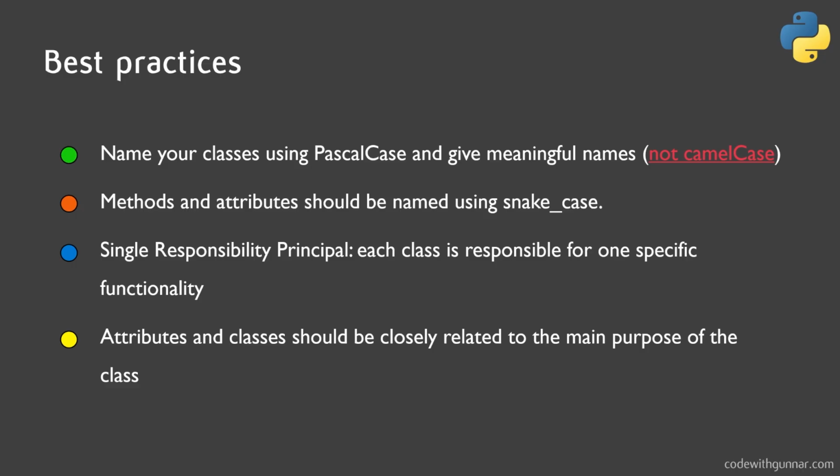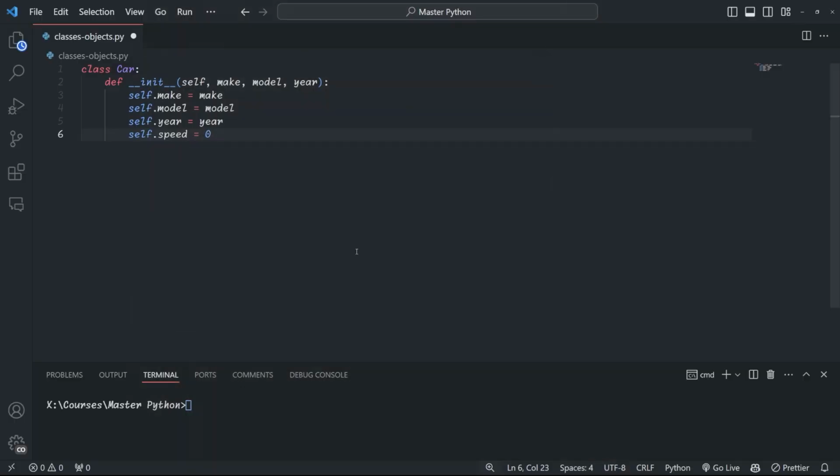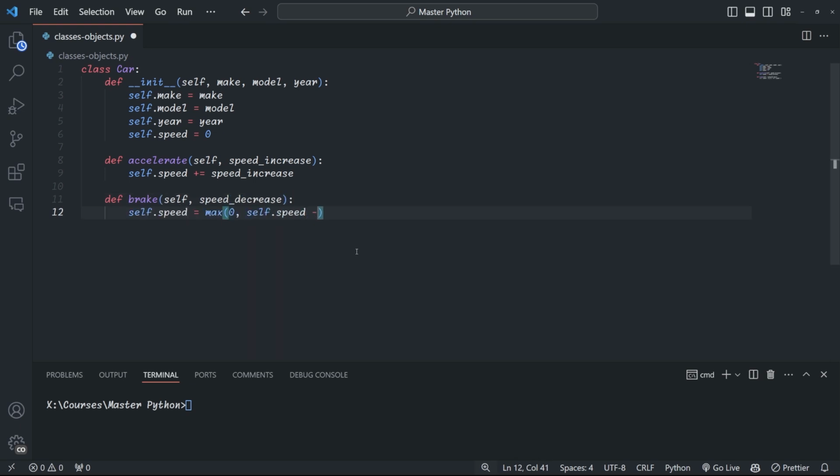Finally, keeping classes focused and cohesive is closely related to the single responsibility principle. A cohesive class is one where all its methods and attributes are closely related to the class's main purpose. For example, a car should only contain methods and attributes related to a car's properties and behaviors, like accelerate and brake, and it shouldn't have attributes of the different speed limits of the roads that it drives on, or methods for paying for the parking.